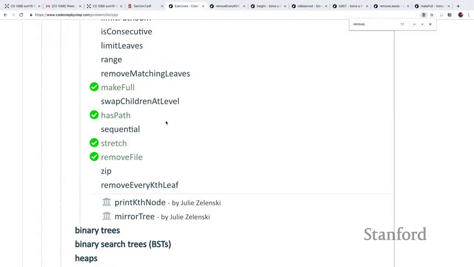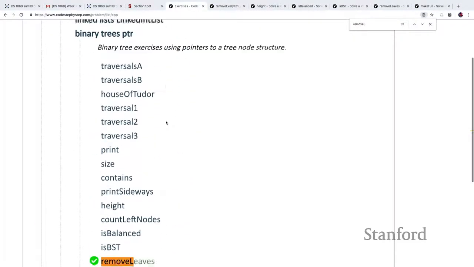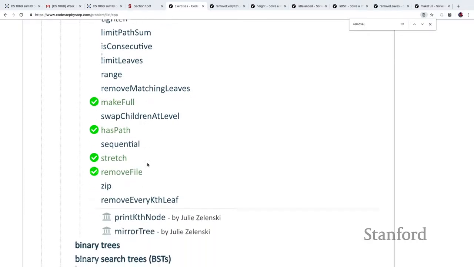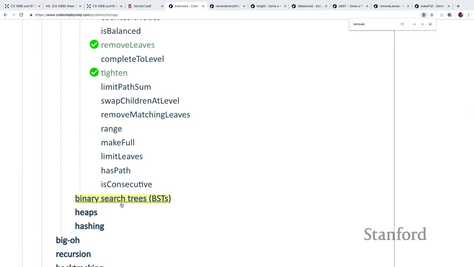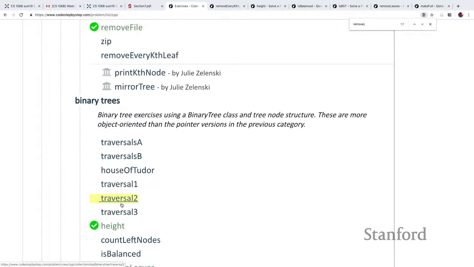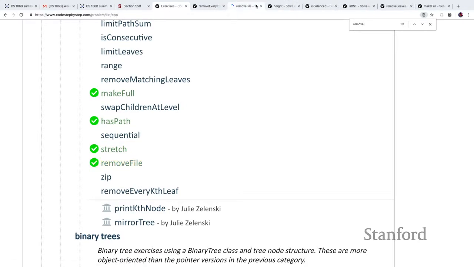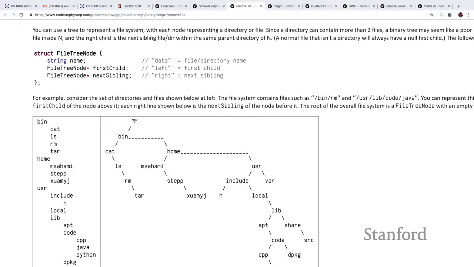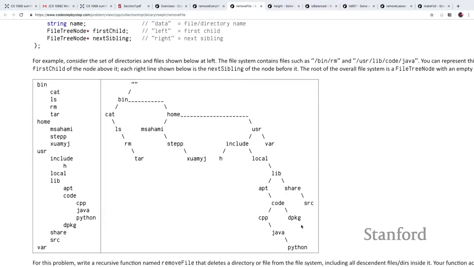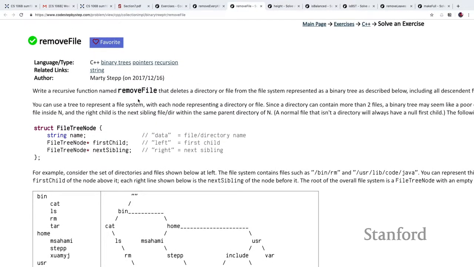And then my personal favorite, the question that I got when I took the class, there's one called remove file. Huh, maybe it's not here. Remove file. Here, remove file. Okay, remove file is really cool in that you're essentially treating a file system as a binary search tree. So we're saying that this file system you have is a binary search tree, and you want to remove files from it. Okay, this is a pretty tough question. So if you want to challenge yourself, make sure you're extra prepared in case Tyler throws you a curveball. You can try this question.